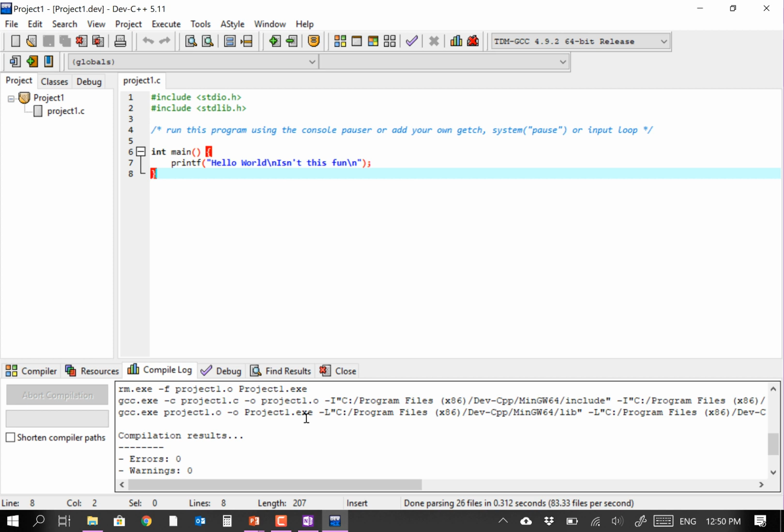So it calls GCC twice, and GCC is actually the compiler that's running in the background.